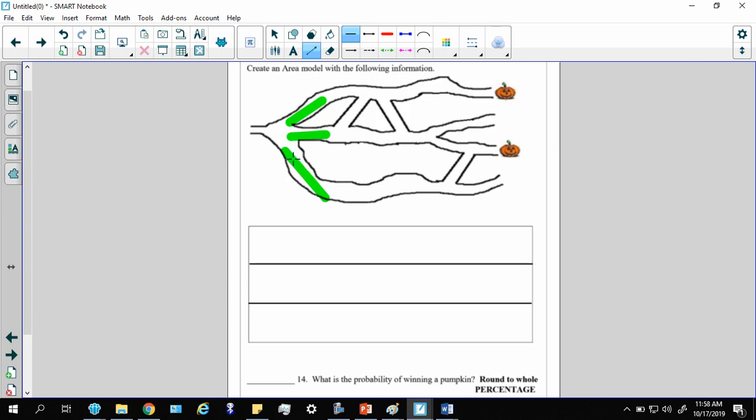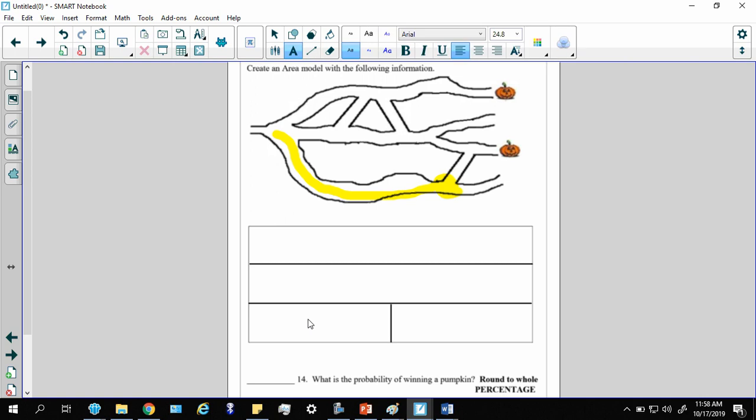Now, I'm going to kind of speed up on a couple things because there's some stuff that you guys know how to do. The first thing you know how to do that I've seen is the third trail. If you notice the third trail, it only has one branch, or one fork, that is. So we're going to go ahead and do that. This will be the pumpkin, and this will be no pumpkin. Even the top one, most folks were getting right. So let's go ahead and focus on the top one for a second.